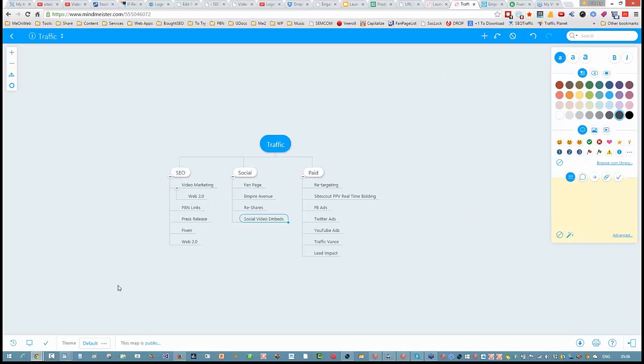What we're going to be doing with the SEO stuff, mainly it's going to be done via video marketing. Okay, and with video marketing we'll be doing some embeds like for Web 2.0 sites. Okay, we're going to be buying some PBN links. You can either build your own or you can buy. Okay, if you don't have a PBN, it's okay. You can still buy links in good networks out there. Okay, there's several very good networks. Okay, I'm going to share some links with you that I found last night.